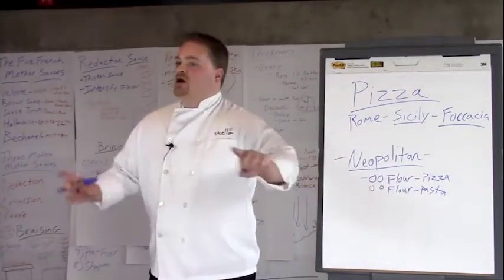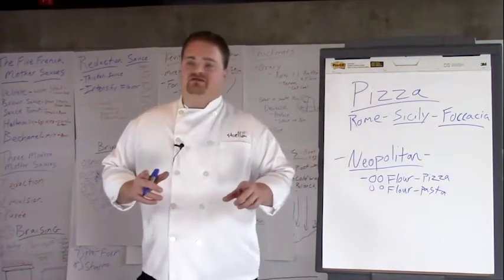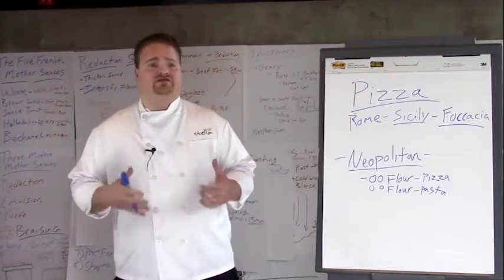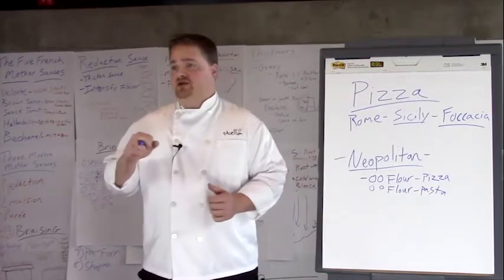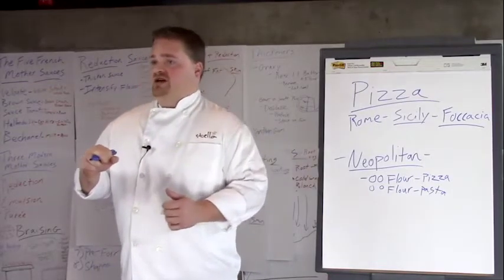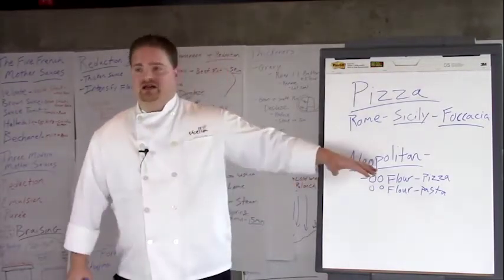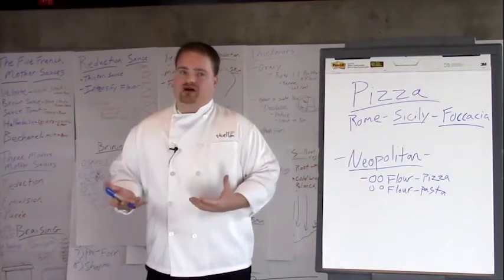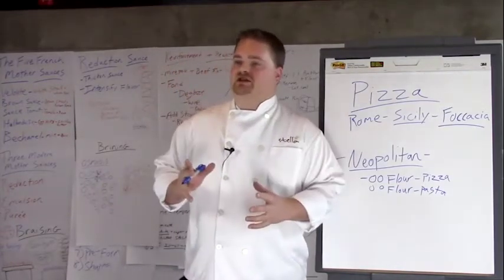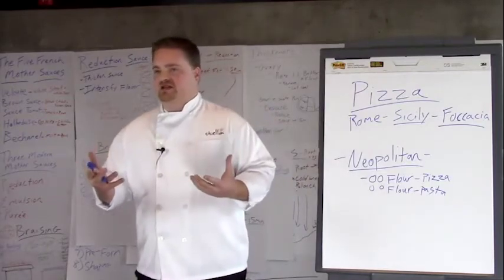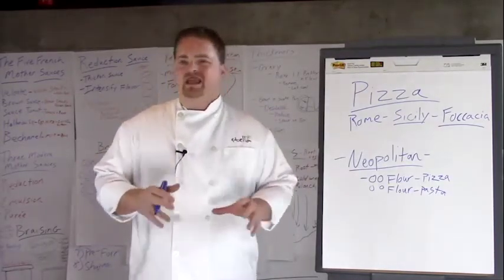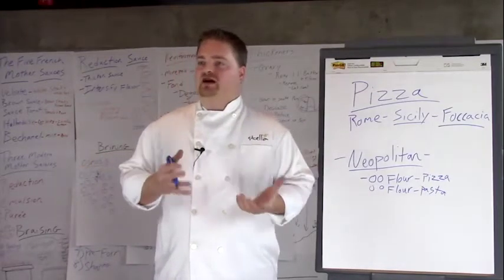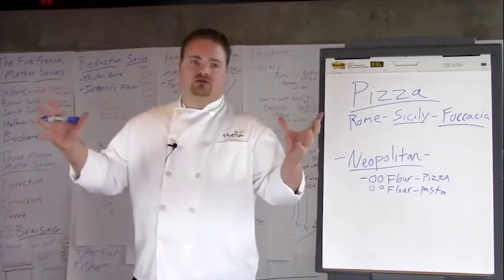The issue at home is if you use double-aught pizza flour — even if you have a stone — it's difficult because your oven can only get to 500, 550 tops. Your crust isn't going to brown properly because it's made specifically for high-heat applications. Your toppings will brown but your crust itself will not. That's why you see a lot of approximated dough recipes for Neapolitan-style pizza in your home oven that tell you to use bread flour and a little bit of oil, because oil helps in the browning process without a very hot oven.